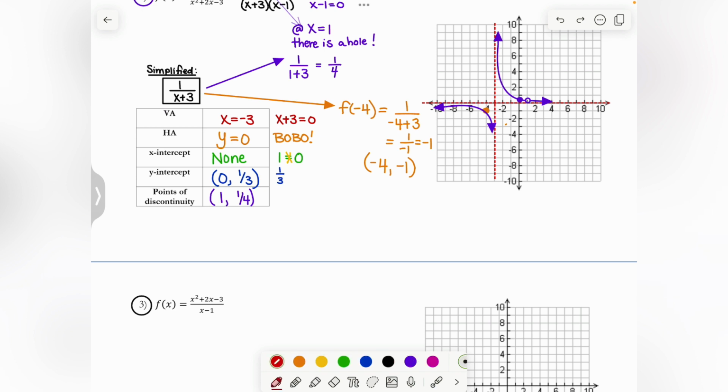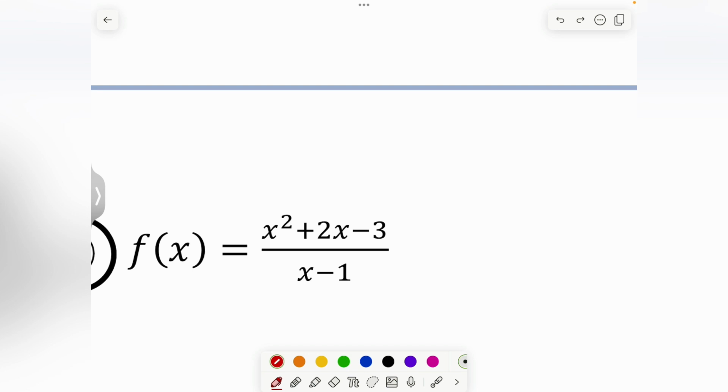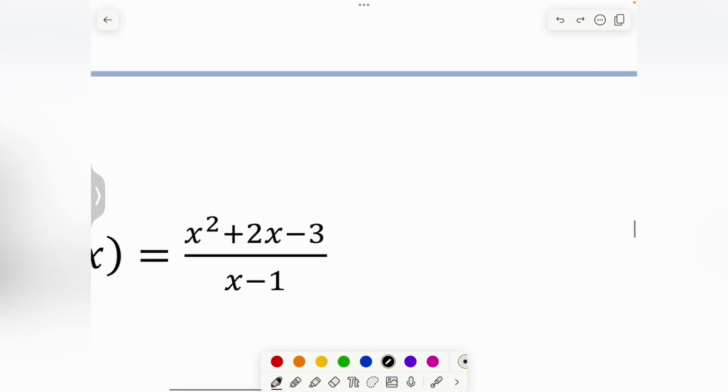So, again, if you just kind of glance at this, you may be thinking to yourself, I know you're thinking this, but Mrs. Scott, we haven't done problems where the degree is larger on the top. That's a slanted asymptote. You said we're not doing that yet. Correct. This is a red flag that something is weird about this problem. It's either going to be a slanted asymptote or it's going to be something that has a hole. And so let's see what happens when we factor.